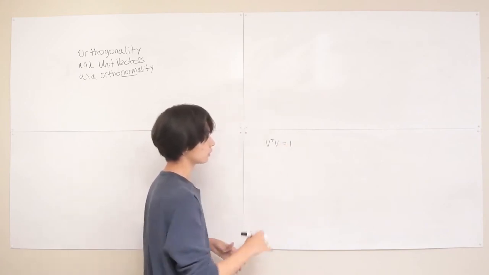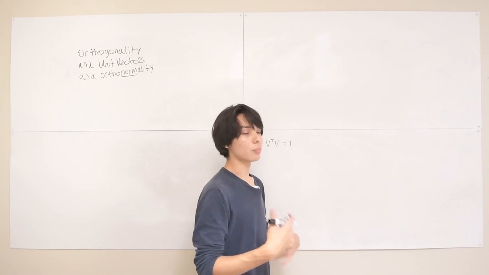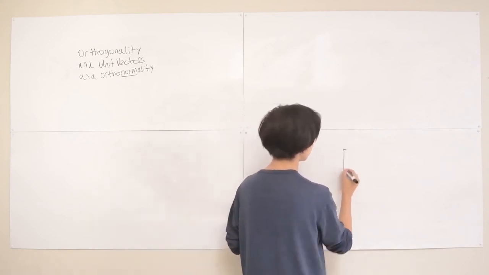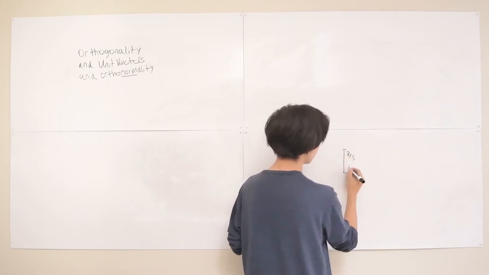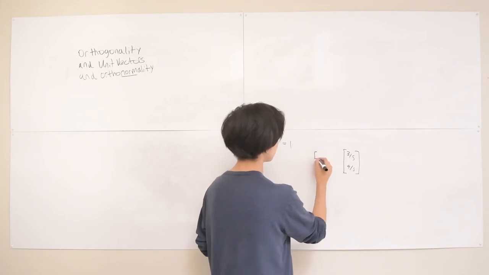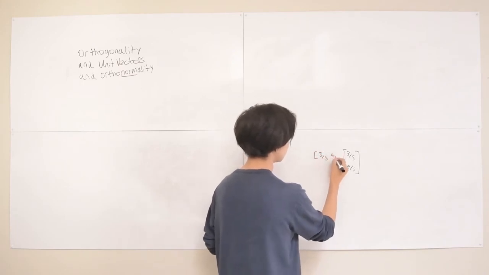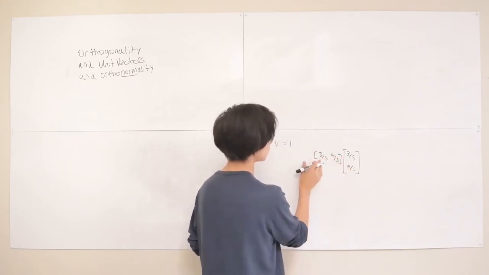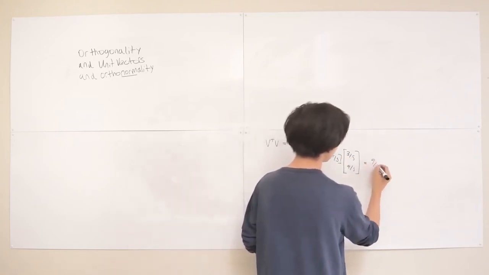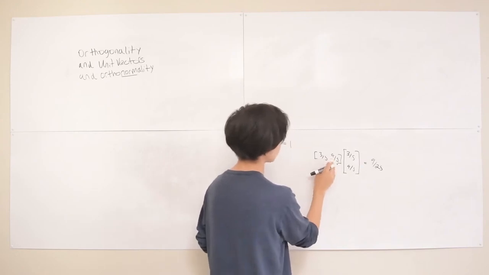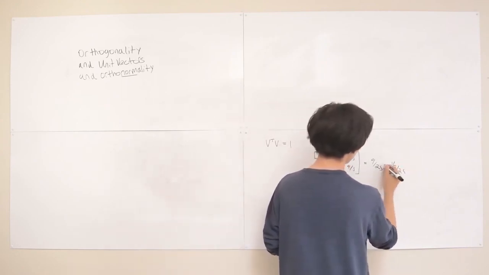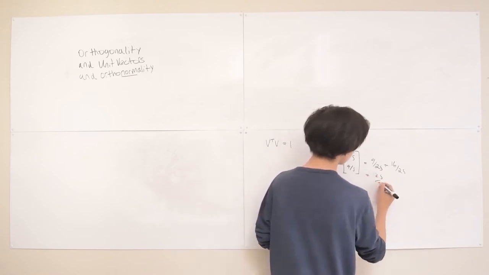Let's do a single example just to hopefully convince you that this is true, without proving it. Say we have the same vector we had before, 3/5, 4/5, which you know is a unit vector now. Let's dot it with itself, so let's put the transpose right next to it. Multiplying this and this gives 9/25, and adding that to 4/5 times 4/5, which is 16/25, we get 25/25, which equals 1.